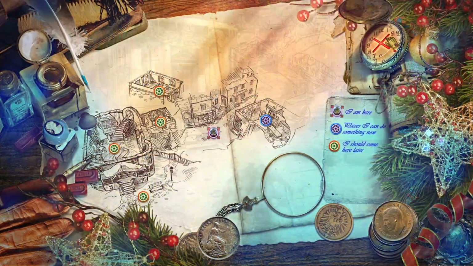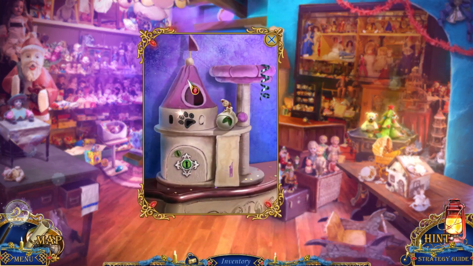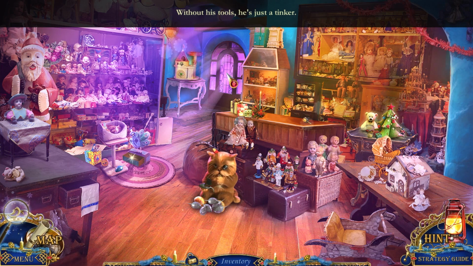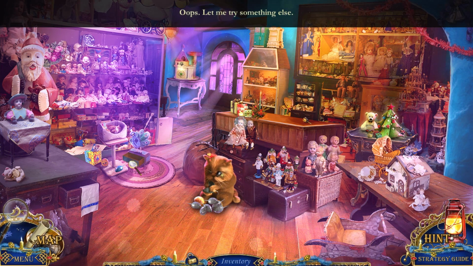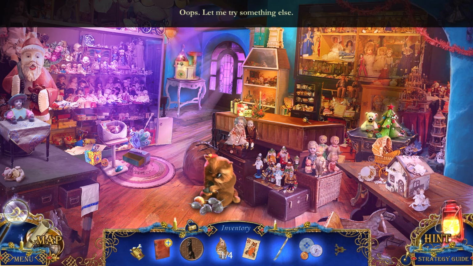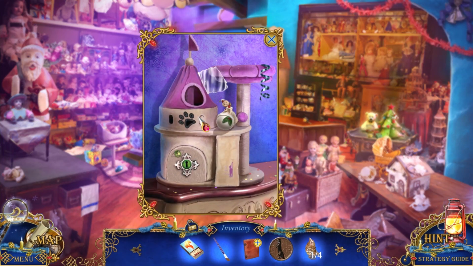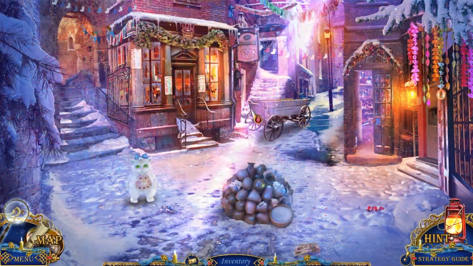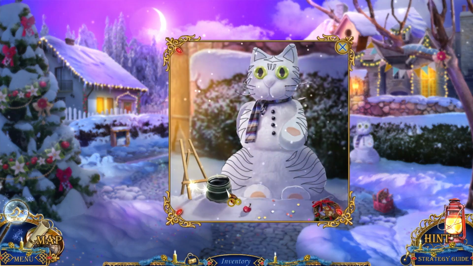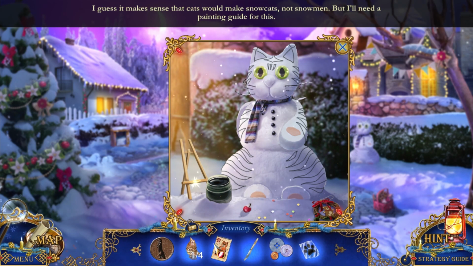Is there nothing else we're able to do? There is still something else we're able to do in here. I see my back is itchy. Oh. Yeah, there's that paw print, but we can't. Not as tools, he's just a tinker. There is something else we're able to do here. What are we able to... Oh, wait. I'm dumb. What's this? Snow cat. Well, I suppose that only makes sense. I guess it makes sense that cats would make snow cats, not snowmen. But I'll need a painting guide for this. So that.